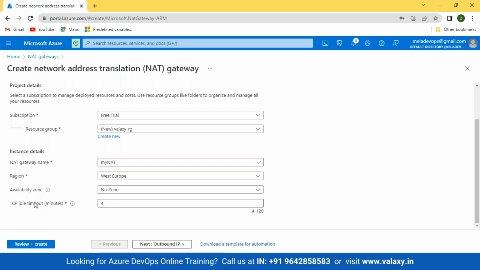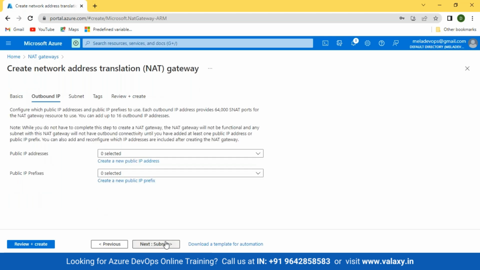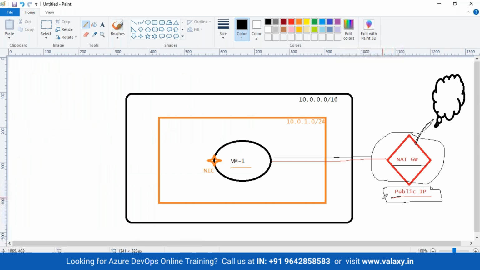Availability zone, we haven't talked about availability zone yet, so I'll stick with no zone. When I talk about availability zone and availability set, at that time I'll explain the importance of availability zone and things like that. Idle timeout, I can make it 10. In the next tab, outbound IP, as I said, your NAT will have an IP address, so we need to assign it.